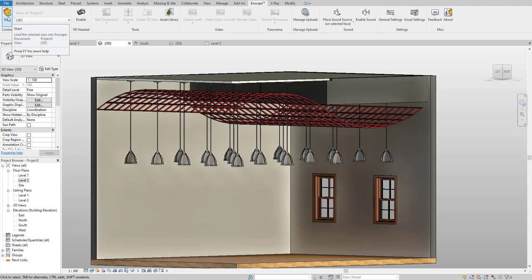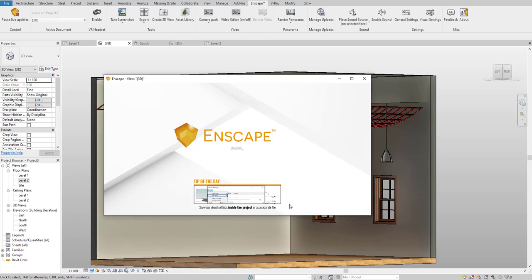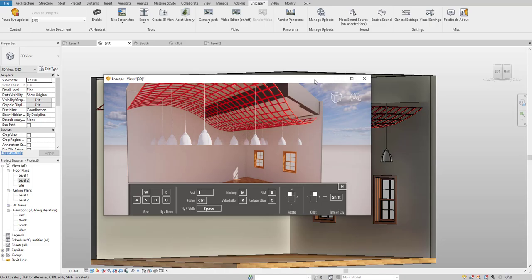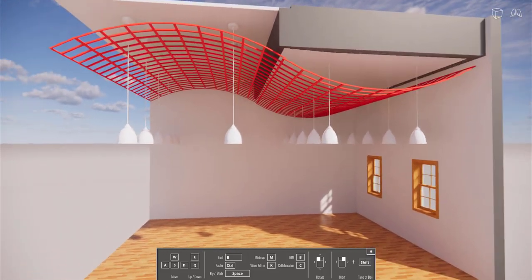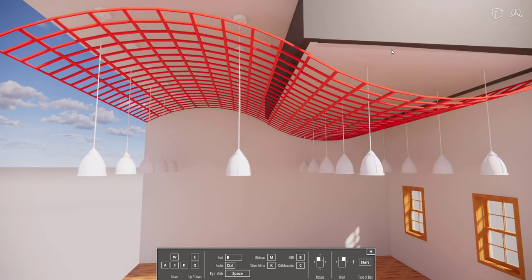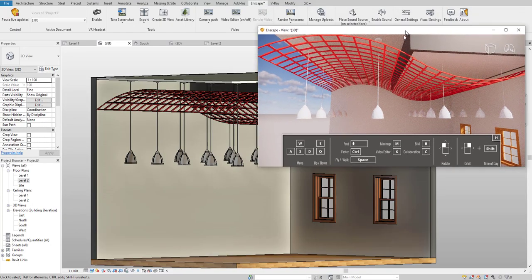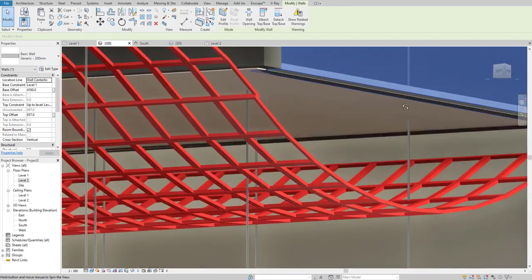I'll just start it. Let's see how it's gonna look like. So I'll just make it bigger. So as you can see now, it looks really nice. And don't worry about this kind of fluctuating graphic. It happens because your wall is actually clashing with it, so it appears like that. So you can just pull it up.